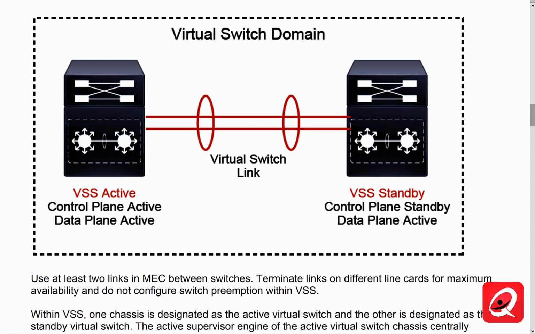All right. We need to make sure, of course, we have redundancy for our VSL. If the virtual switch link fails, then we kind of get island routing, if you will, or island control plane functions. The standby supervisor assumes that the other switch has been lost. It takes over the active role. So now we have really two active supervisors, and we don't want to see that.